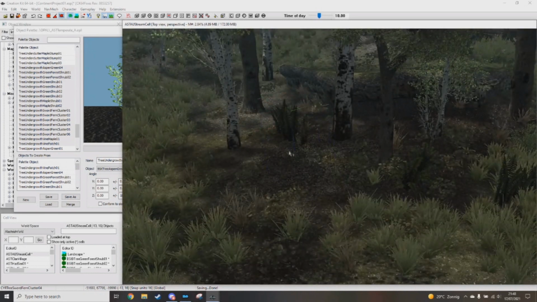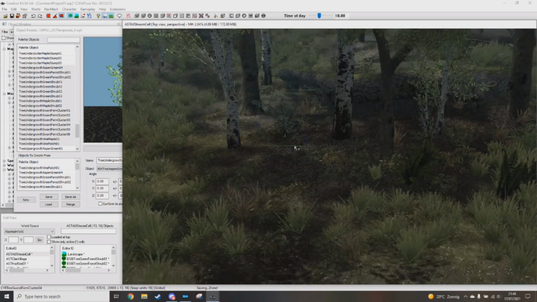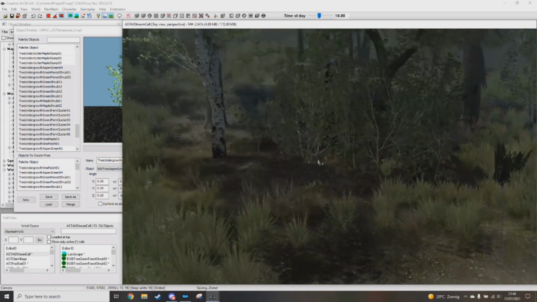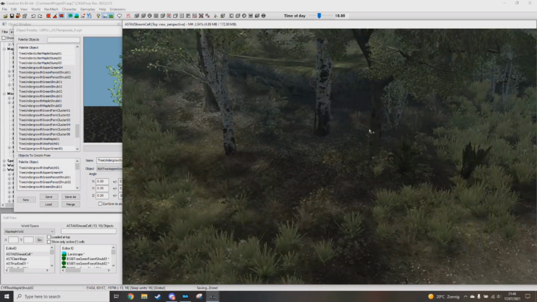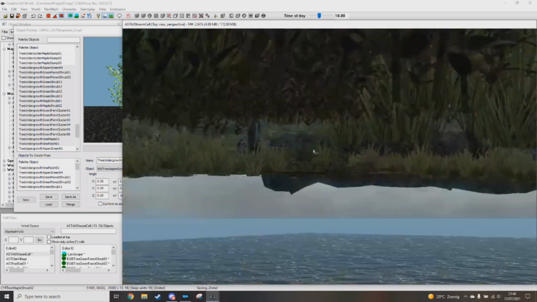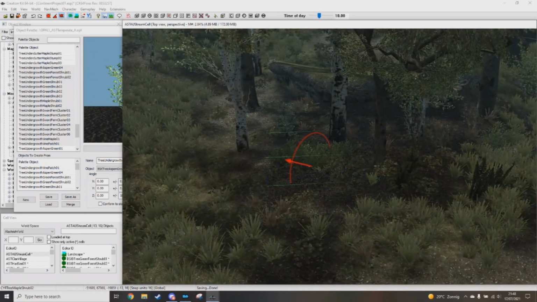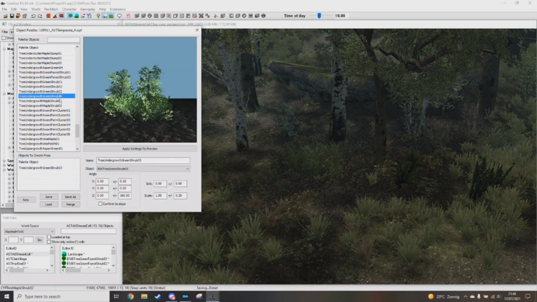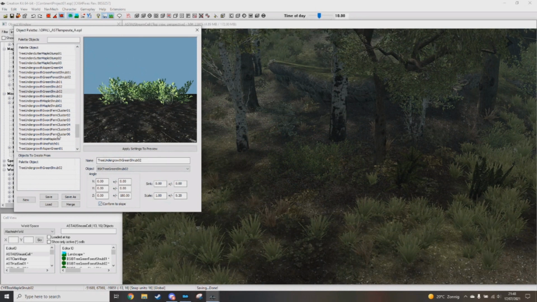I want a slightly bigger bush. This one works. The maple bushes that I have over here are just ever so slightly too big. This one works fine. I need to set this one to also adjust to the slope, by the way. This is green shrubbery too.